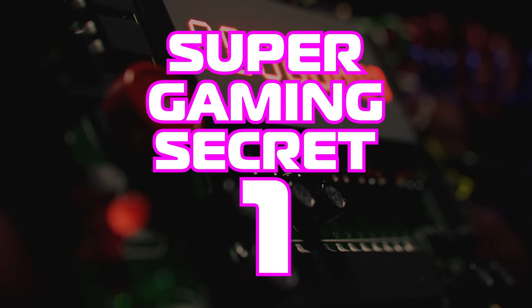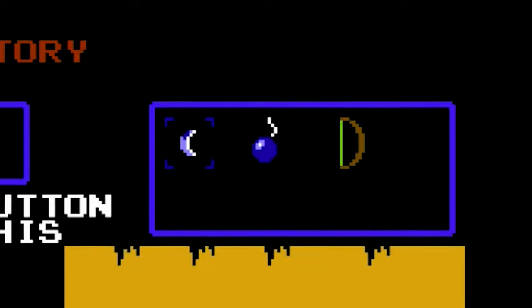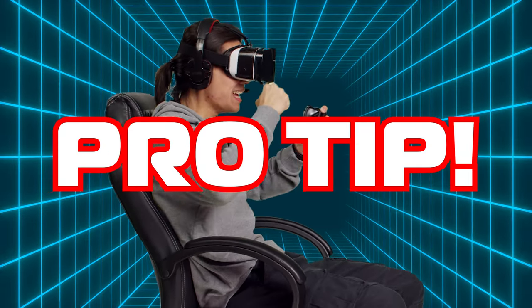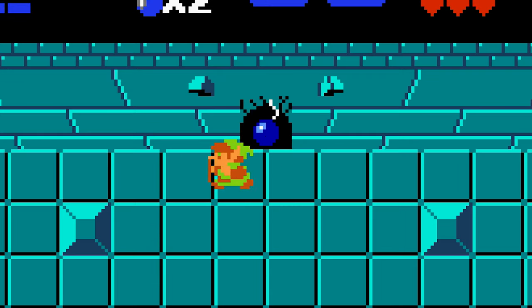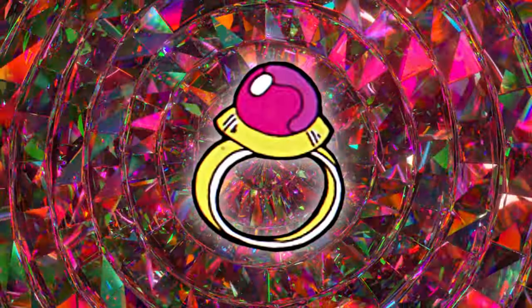Super Gaming Secret 1, another use for bombs! Did you know that in underground dungeons, you can unleash the power of bombs to open hidden shortcuts between rooms? Pro tip! Using a bomb on an open hole will close it back up! Genius!